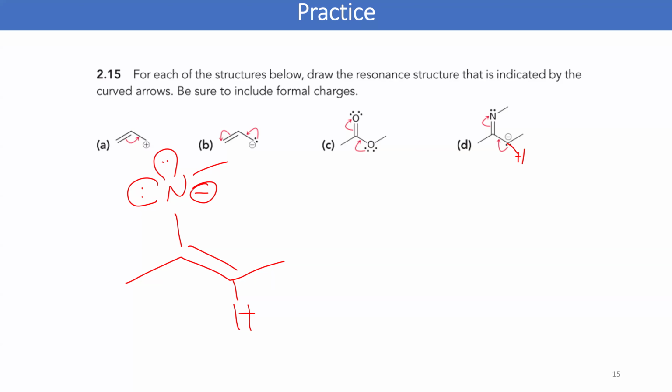So a net result of drawing these resonance structures, anytime you start with a charge, if you draw a resonance structure, you're basically gonna alternate atoms. Your charge kind of skips around. In this case, we started with the negative down below, and our resonance structure puts the negative 2 bonds away. But the trick with that is to remember, it's not like these electrons are actually jumping onto the nitrogen. It only works because we can make this chain reaction, where we move a lone pair over and then move a pi bond over. Right, so we're still not breaking that first rule of electrons can only go 1 bond away. The net result looks like the negative charge skipping around, but it's actually a different pair of electrons each time.